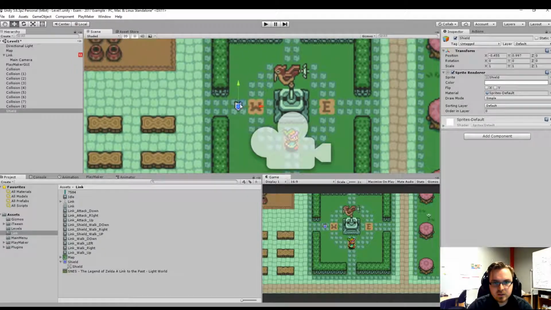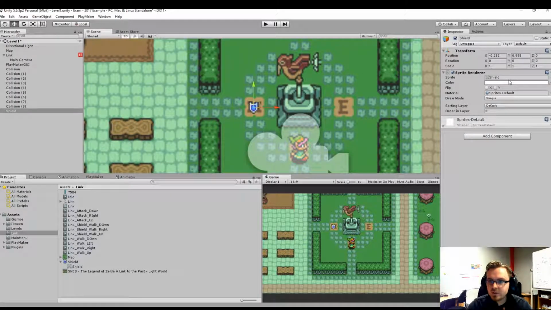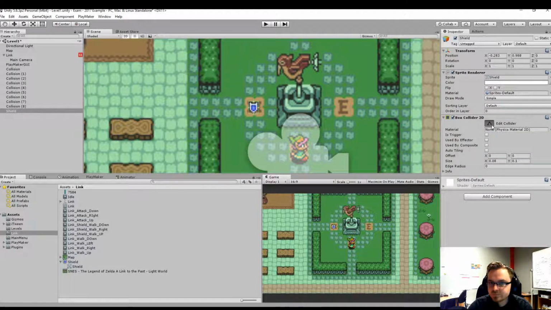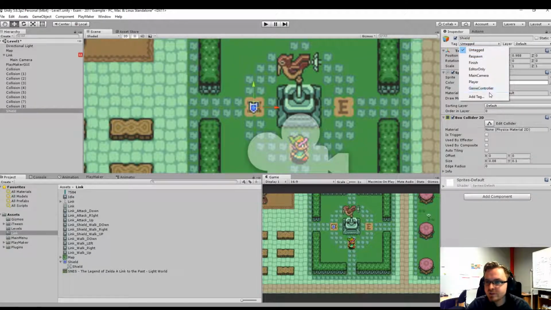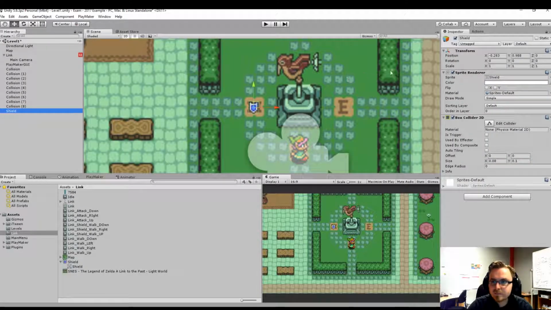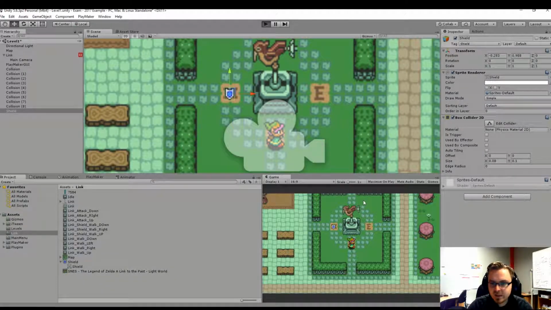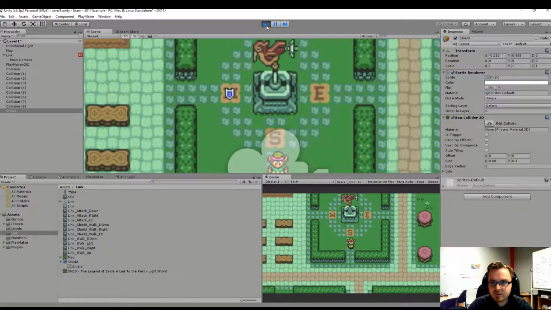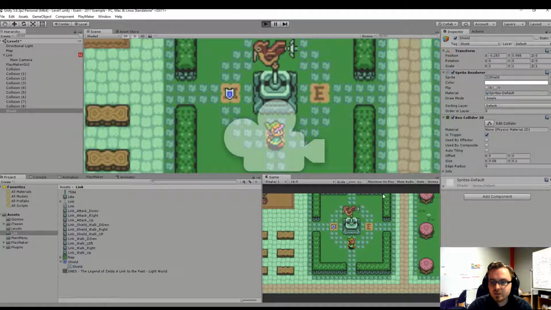Okay, so let's say that our character needs to pick this up. And when he does, his animations will transform into a set that has the shield. So we're going to put a box collider on it, and we're going to give it a tag: shield. Go back to our game, tag it with shield, and that should be good enough. So now if our player walks up to it, there we go, he hits it. Okay, we want it to be a trigger, so he can walk over it.